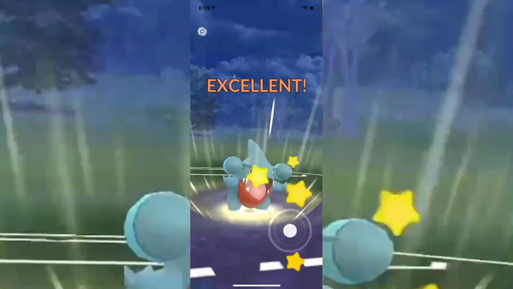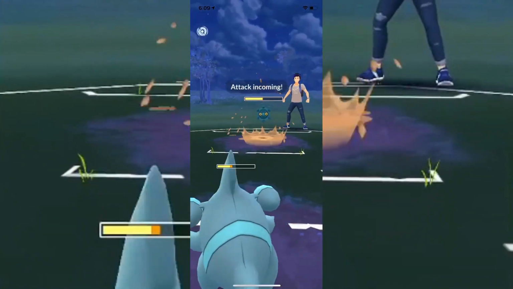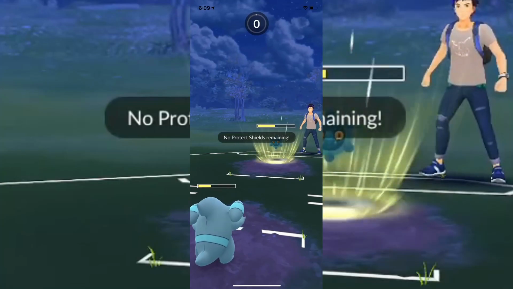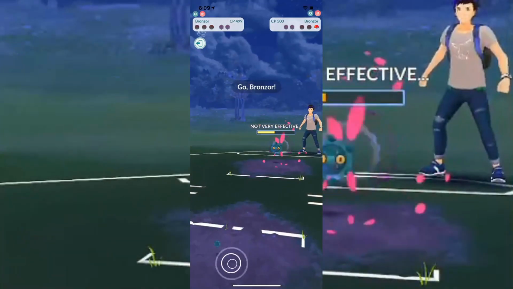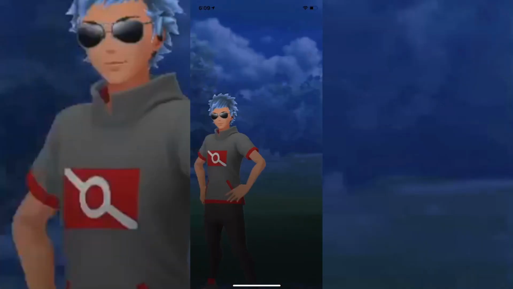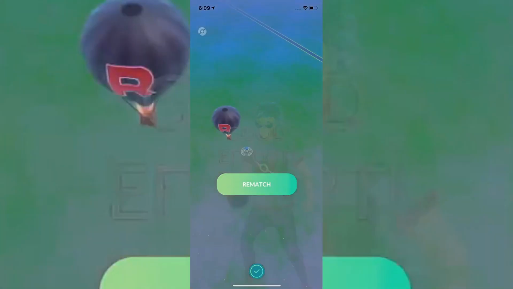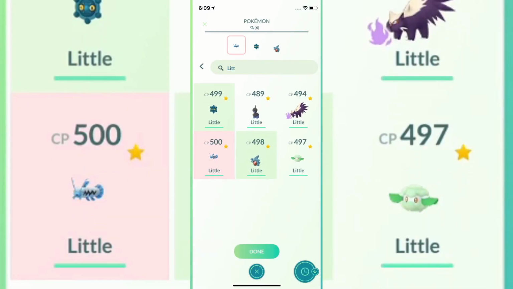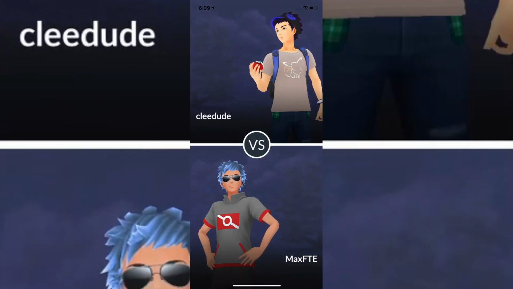So yeah, I don't know, maybe I think Gible could be good with Mud Shot, but I think you would need to have 2 charge moves on it for it to double up as a good generalist as well as a Bronzor counter. So losing that battle, 500 dust for my troubles. And here I believe I start with Cottony, yeah, Cottony, Bronzor, and then Barboach.